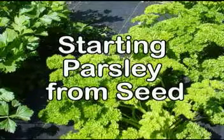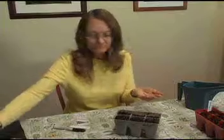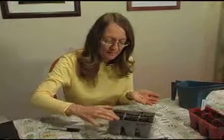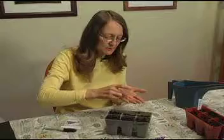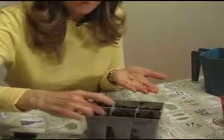Parsley is a seed that likes to germinate in the dark. It has a chemical in the seed that light prohibits its germination. So that's a good thing to know. And the seed are not the tiniest seed like we saw before. So I'm going to just bury them just real slightly. So I didn't make a very deep indentation.